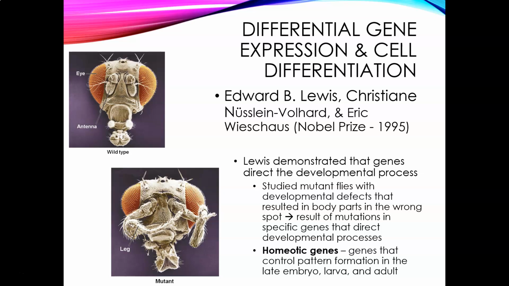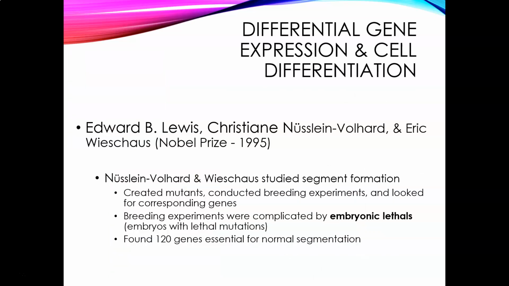So, really delving into mutating one gene at a time and seeing what it resulted in was able to give them the understanding of how these Hox genes have such a vital role in the formation of these body plan components. The other thing that they also inadvertently understood, by creating these mutants and doing selective breeding experiments, is that they also noticed that some of this got complicated by this idea of an embryonic lethal.